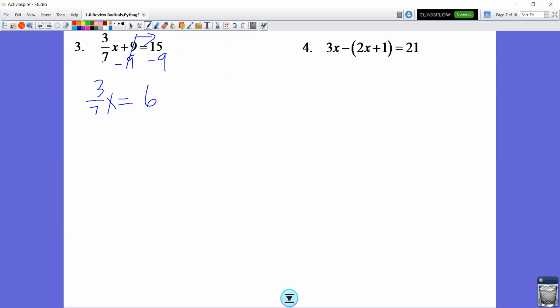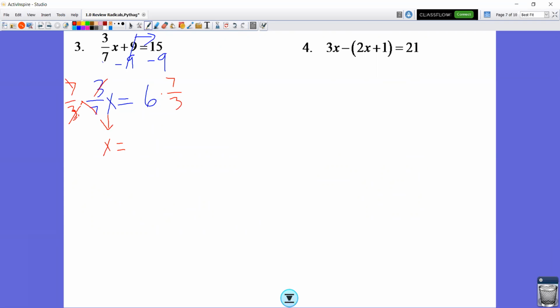Yay. All right, so I don't know if you remember this funky rule, and maybe you want to write this down, okay? Because we can't divide by fractions. That's like a no-no. We multiply by the reciprocal. The reciprocal just means we flip it upside down and multiply. But whatever I do to one side, I have to do to the other. Okay, so I'm going to multiply both sides by 7/3. On the left side, they cancel each other out, and out comes my x.